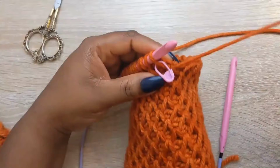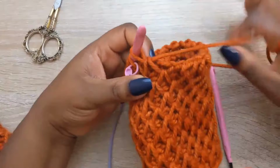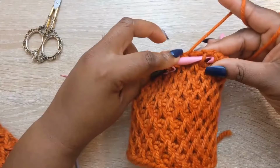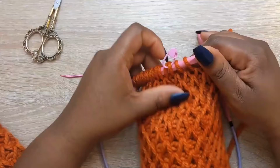Right, so I did the simple stitch one, and then without any yarn under. Then I'll do the next simple stitch with no yarn under. Okay, as you can see, I'm tempted to yarn under, but because we're decreasing, we're not going to yarn under. So we would do Tunisian simple stitch once, and then we'll just keep going all around, okay? And so you do that for as many times as the pattern calls for.